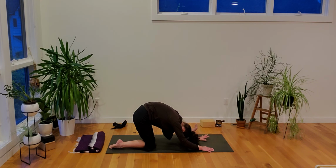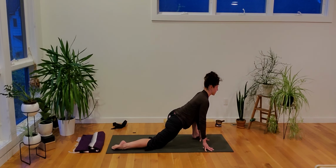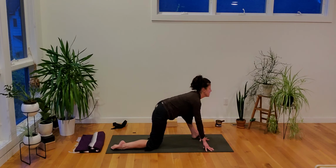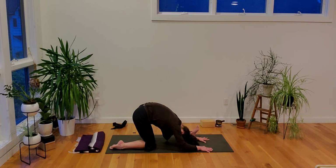Good, let's go back and forth with breath. Bend the knee coming to that lunge. Inhale like you're trying to lift the chest to Cobra. Exhale, press through the heel. Send the hips back as you fold, straightening the left leg.